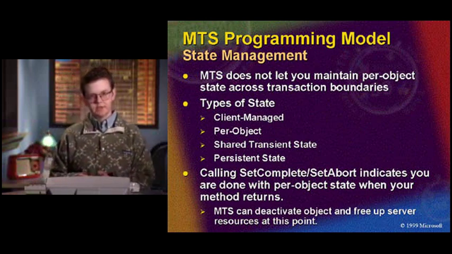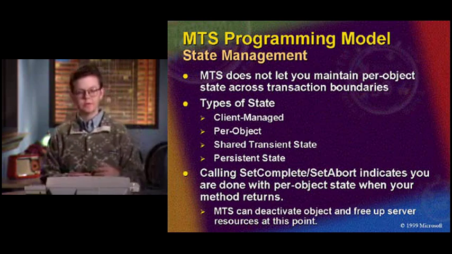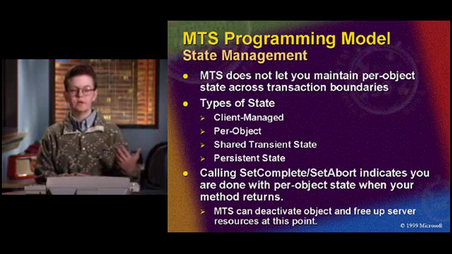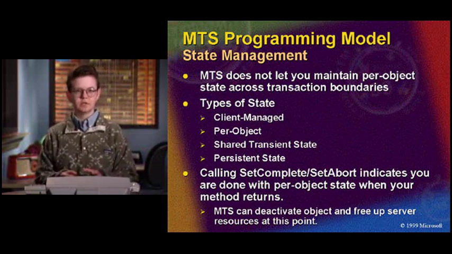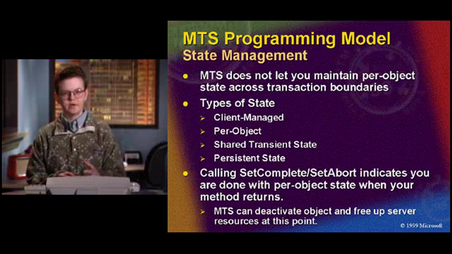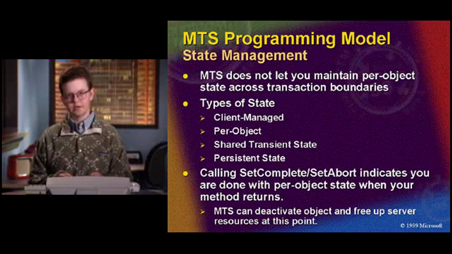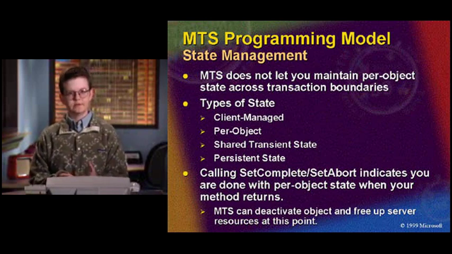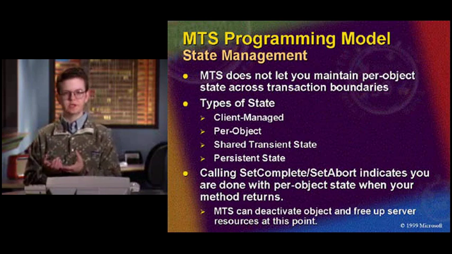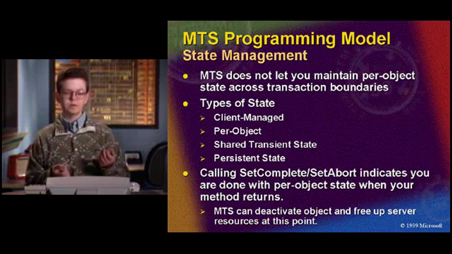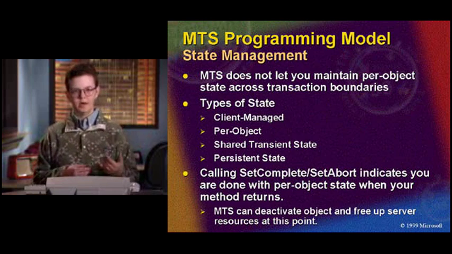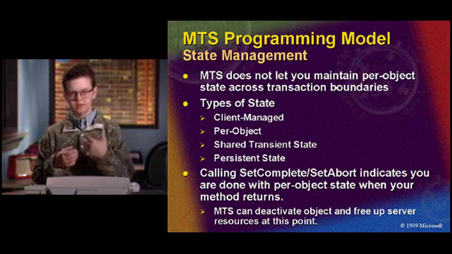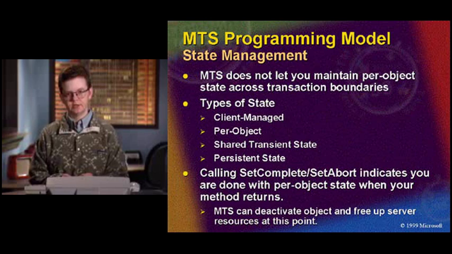If you do need to maintain state across the transaction boundary, but you don't always want to pass it over from the client, or maybe there's information that applies to multiple clients, you can keep that in something called shared transient state. And we provide a service called the Shared Property Manager that can help you do this. Basically, the idea is there's some place on the server machine that you're going to use to collect up this information and keep track of it. And you probably are going to pass a key over from the client that says, here's the state I want. Or the objects can locate a key and say, here's the state I want out of the shared area.